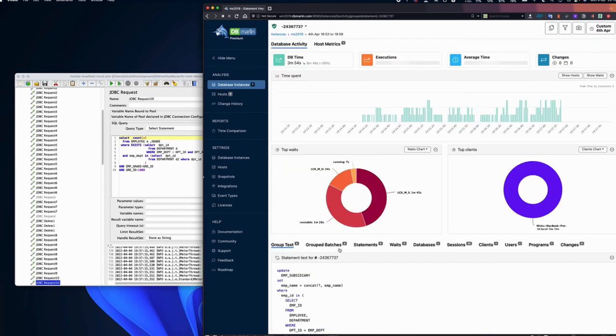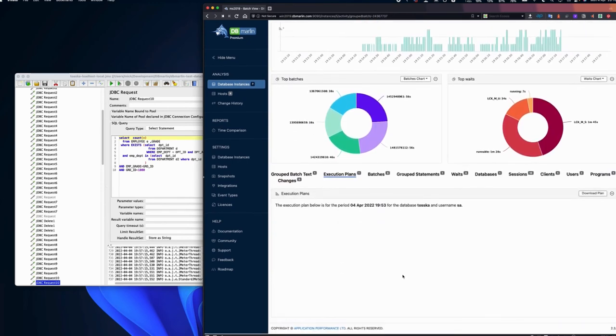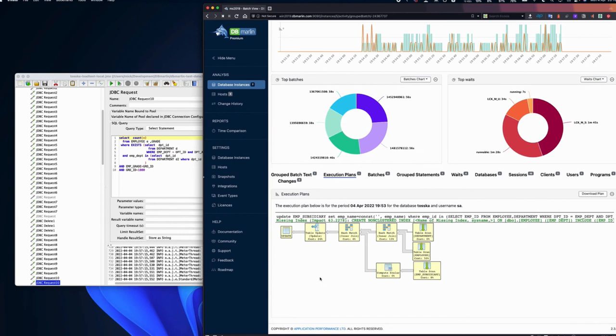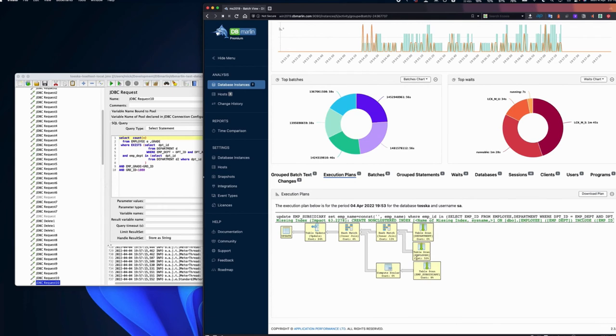So if we have a look at the batch, we can then click into the batch to see the execution plan. So the execution plan gives us the steps that the SQL Server optimizer has to perform to execute this statement. And what we also have, if you look at the text here in green at the top, is a missing index suggestion. So SQL Server is actually recommending that we add an index in this case.